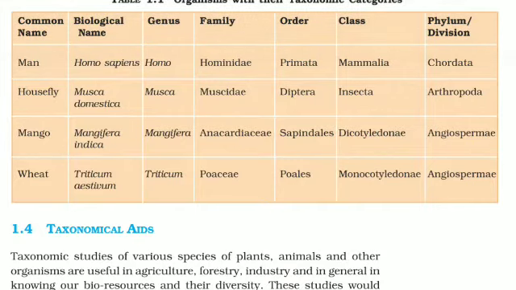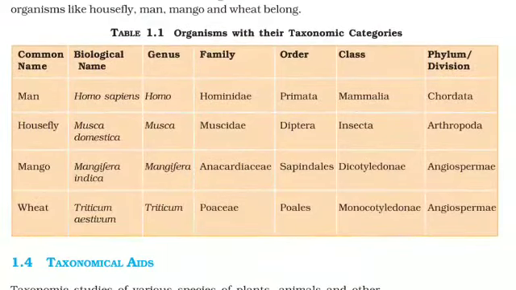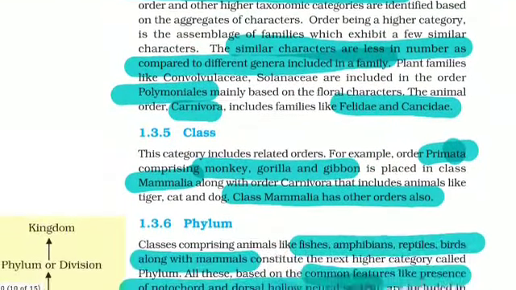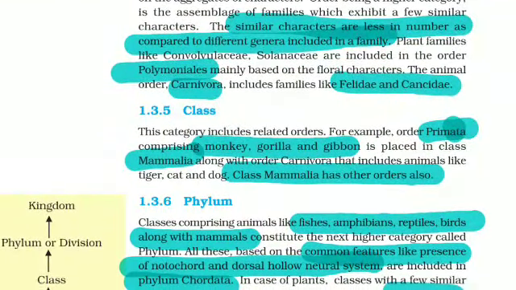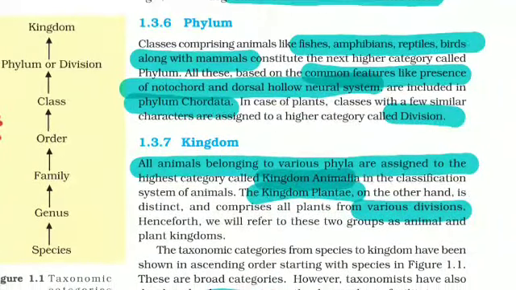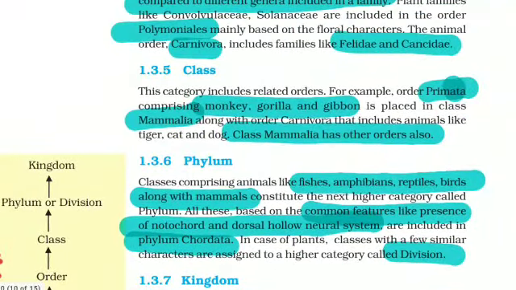Please do give importance to these biological names. They surely will ask one or two questions about these binomial nomenclatures. They may ask you which class it belongs to or which order it belongs to, and you'll have to know the different orders given in the textbook. So they have given Felidae, Canidae, all those things, Carnivora, Mammalia, and from first to now, whatever important words or scientific names are given in this textbook, please do make a note of them.